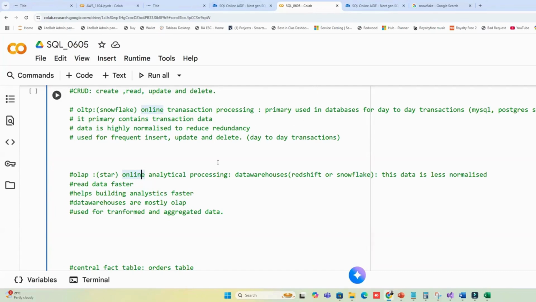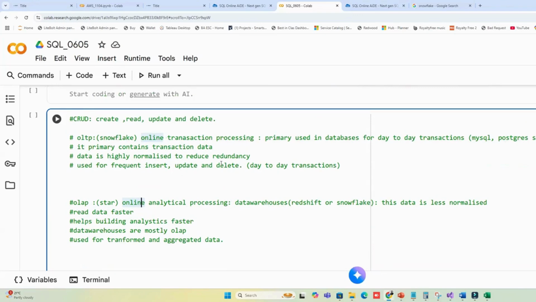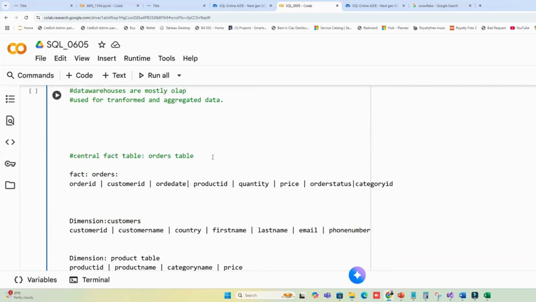Sir, any example of this snowflake architecture? Your day-to-day transaction. Okay. Now, in your schema, we have a central orders table, which is your fact table, which has order ID, customer ID, order date, product ID, quantity, price, order status, category ID.